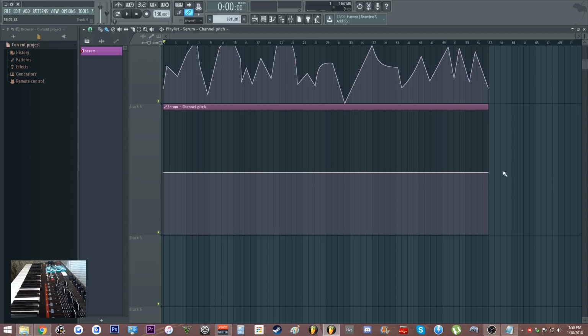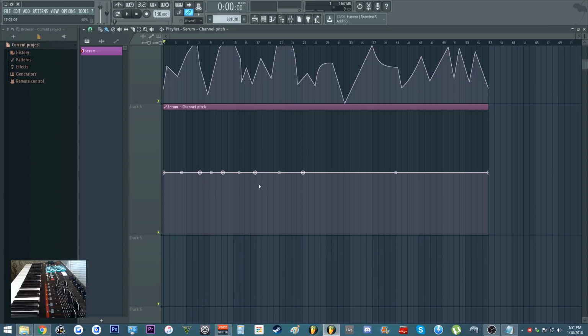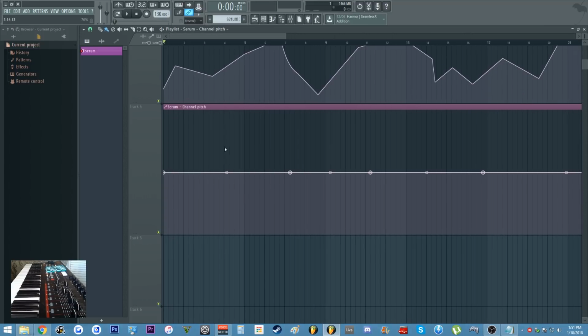And then what I like to do again, for the sake of knowing what I'm working with, is I copy the value. I don't know if you could do that in other DAWs, but in FL, I guess that is pretty nice. I copy it at 50 because then I know that it's always going to be in the middle overall.